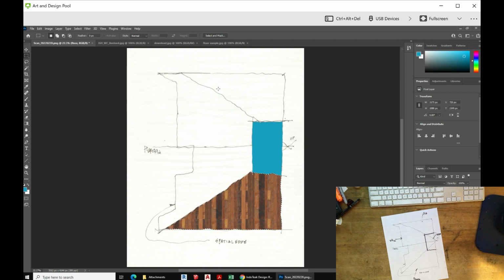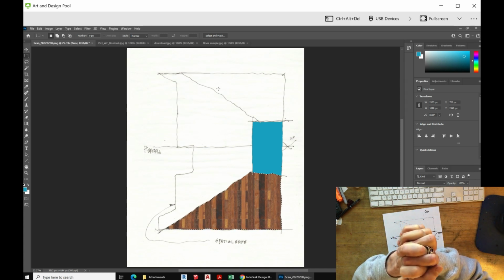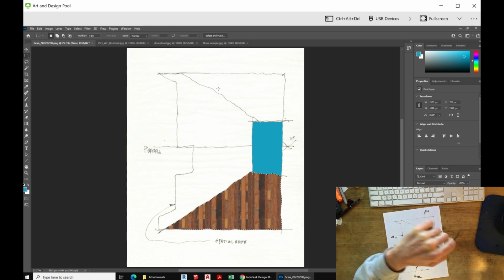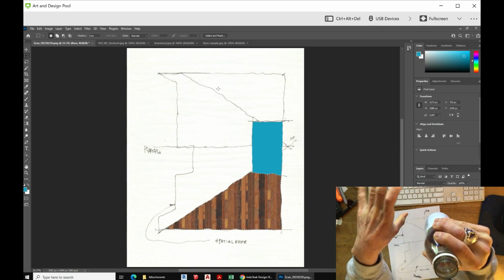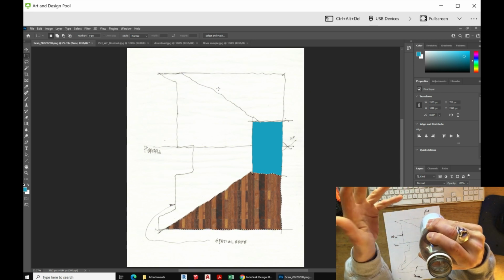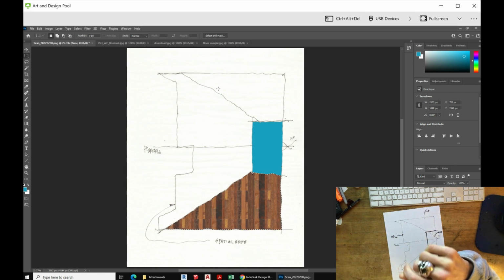Now, because I've demonstrated the basic principles, I think you guys can figure out, all right, if you did that with the floor, I can do that with the ceiling, I can do that with the bottom part of the wall, with the top part of the wall. So let's see what we can do with that.